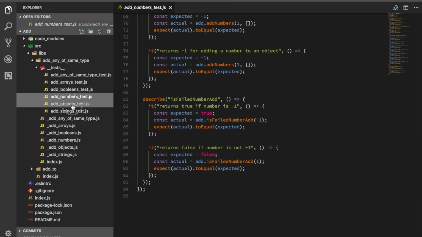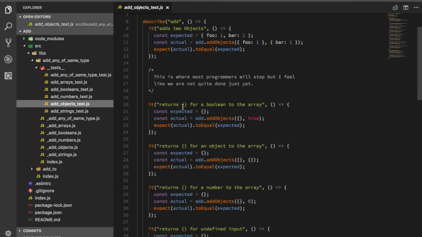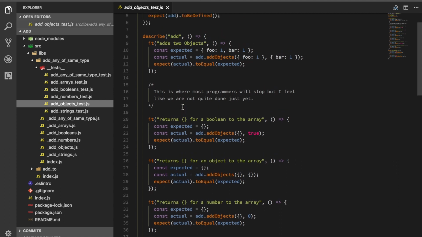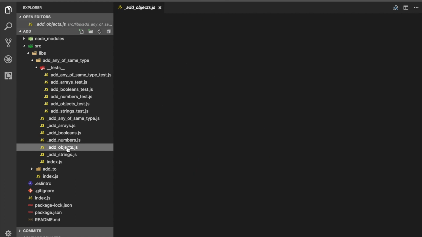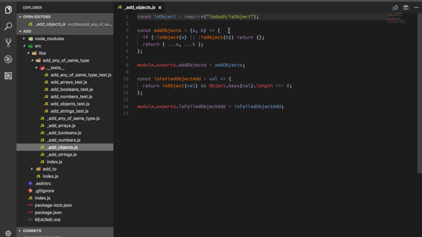And it's the same thing for objects. Adding objects is going to merge two objects. As you can see, there's just one basic test where you have two objects. It merges them together and returns the merged values. If we look at objects here, it's basically the same idea: you do upfront validation.